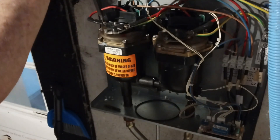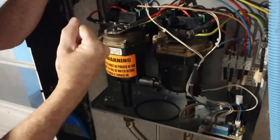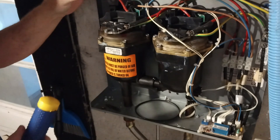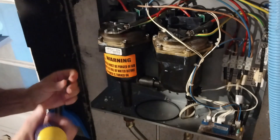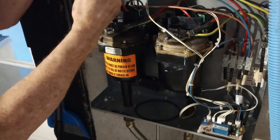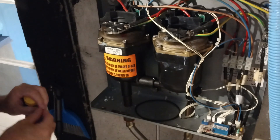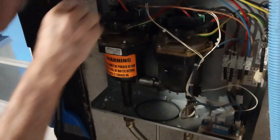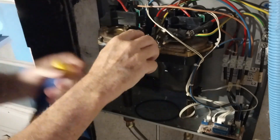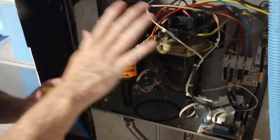First thing we're going to do is take this wire loose. I test stuff with the back of my hand — so if there is current, my nerves don't grab and hold on to it. No current. Got the screw off, got the lock washer off. Now I've got to switch back to the Phillips to take this thermostat off. I thought they would send a new fusible thermostat, but since they didn't, I'm just going to use the one I have. That wire has the ground — I don't want to mess with it too much, so I'll set it out of the way.